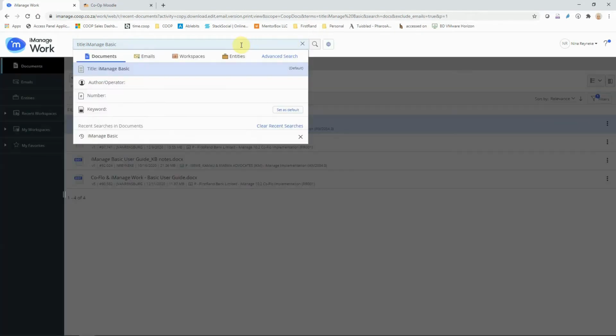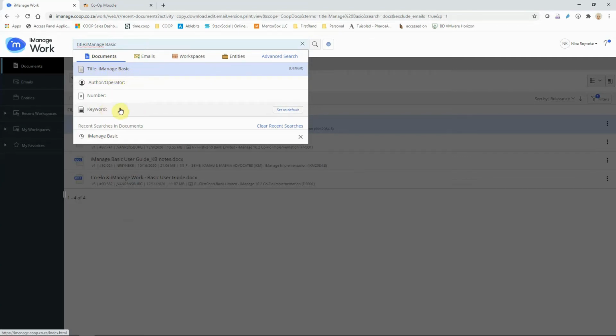If I now click back into the search box, you can see that the system remembers the last search I did, and it will list the recent 5 searches at the bottom of the search box as I start using it. I can also change my search to be a keyword search. I did a title search before for the words iManage Basic.